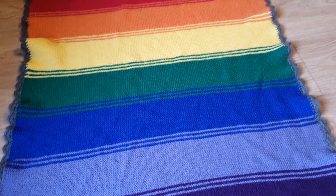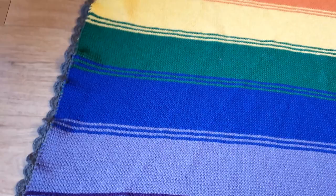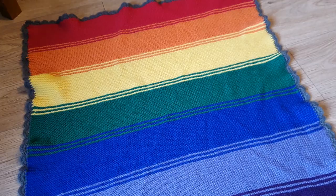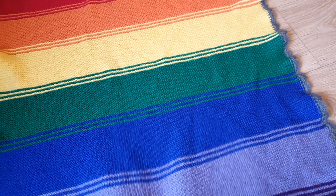But yeah, she knit the whole blanket and then I crocheted the border on because my mum doesn't crochet at all. I think it's made out of Stylecraft. It's just acrylic, but it's been really good. Arthur tends to use it nowadays as a car blanket, so I'm not 100% sure why it's in the house. Right, next. This one.